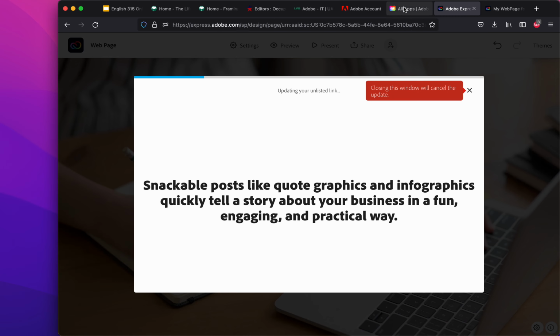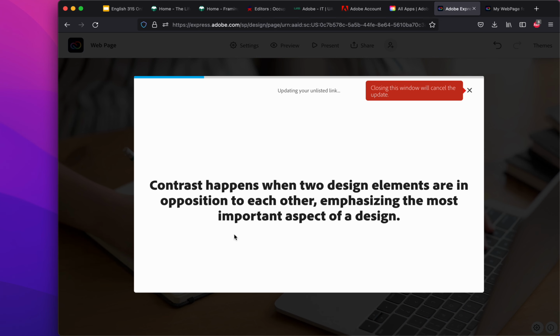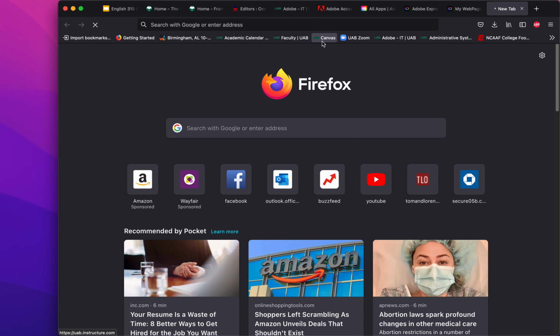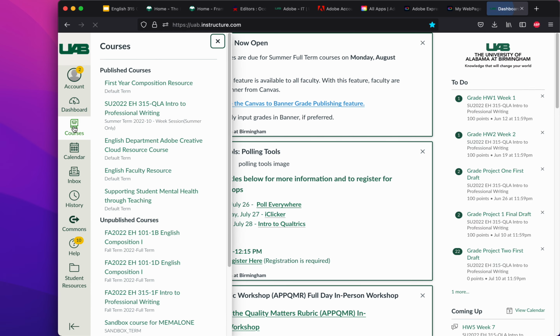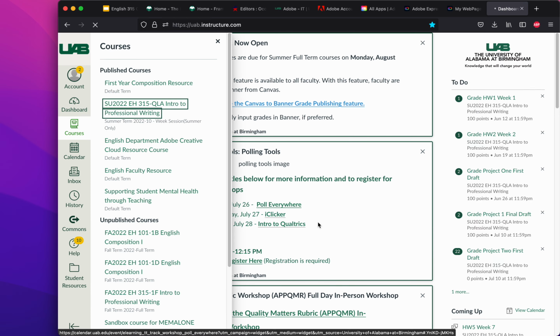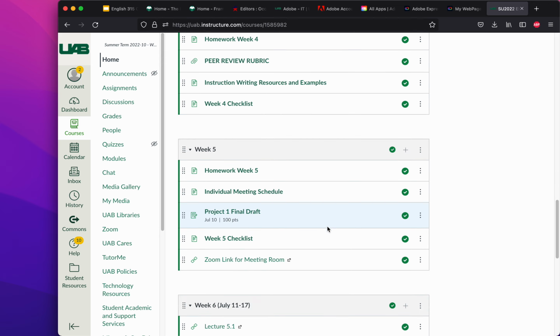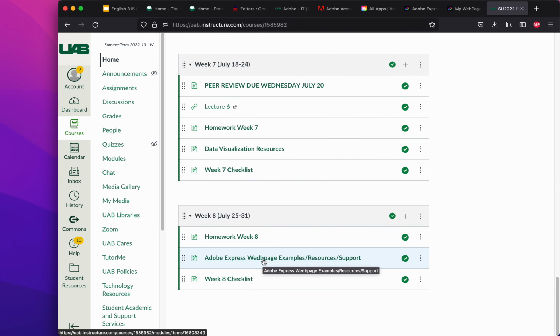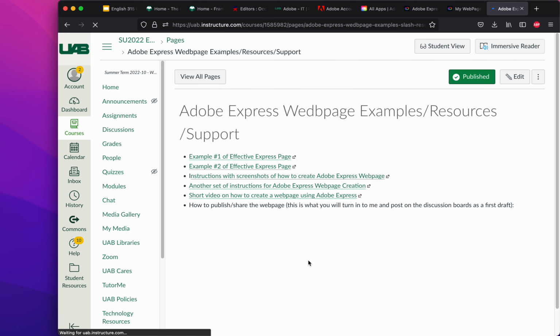So I'm going to move away from this and say that if there are additional questions you have about this software, let me know. If you go to our Canvas page, you will notice that I have several resources posted in our Week 8 module. It's called Adobe Express Webpage Examples, Resources, and Support.